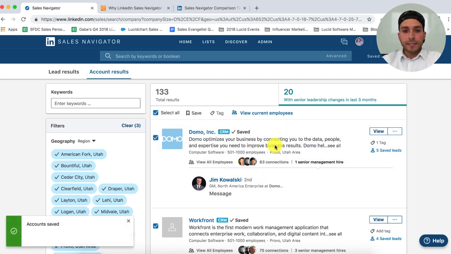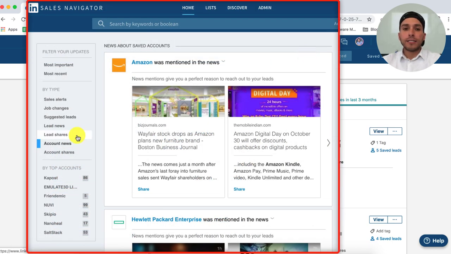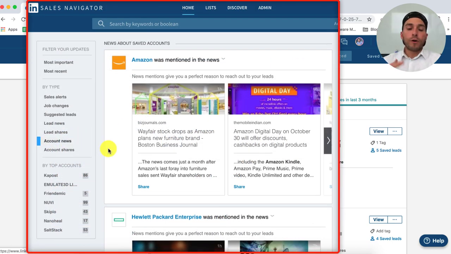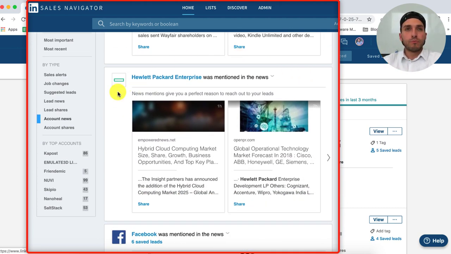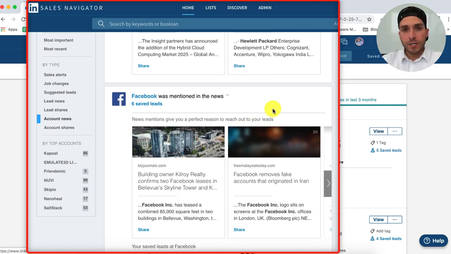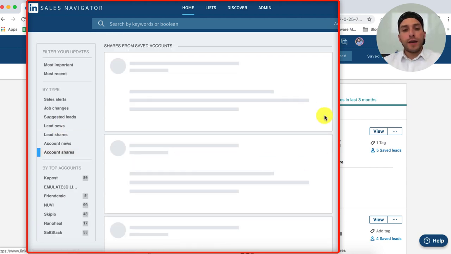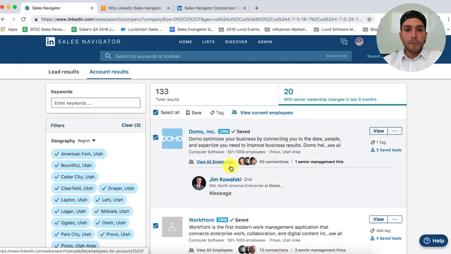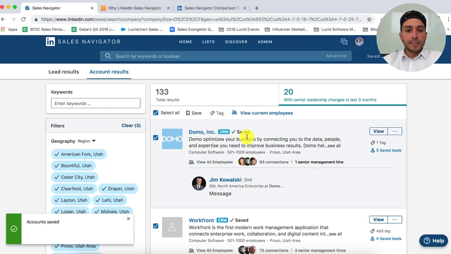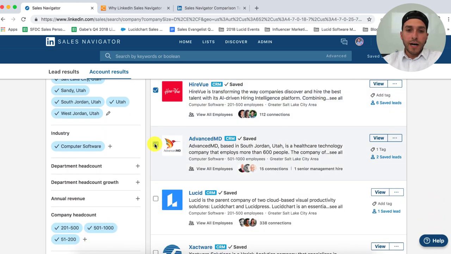Because once you save these, when you go to your home tab, there's a section that allows you to see news or insights, or when that company has been mentioned in the news. That way you can have more high quality, relevant, icebreaker conversations. It pretty much turns on a crawler and it notifies you, hey, when Domo is in the news, it will email you or show you relevant information about the companies you have saved. So you click on them, save. Now you don't have to save all of them. Let's say I just wanted to save 5. All you have to do is select 1, 2, 3, 4, 5, and save.